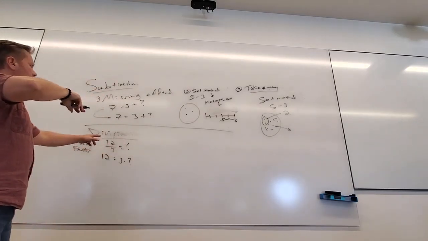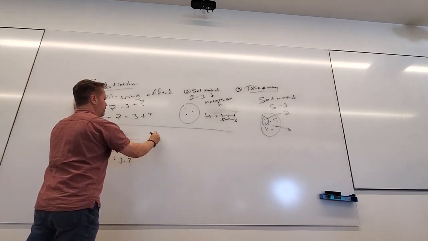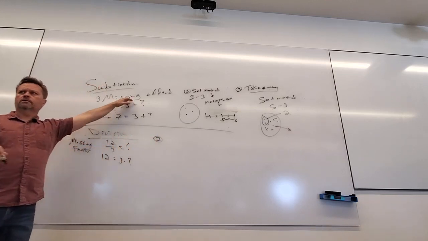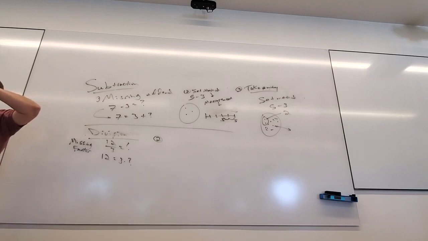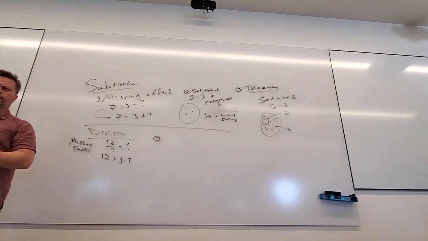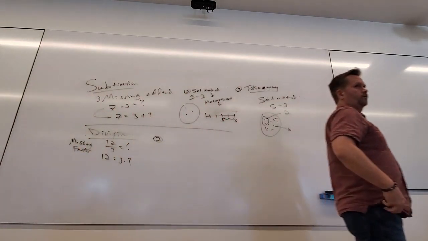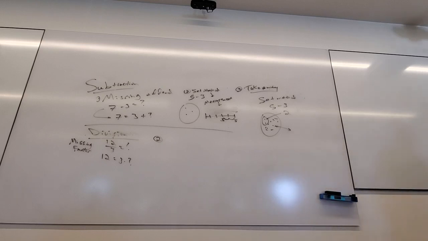Okay, and then with division, we've got the missing factor. But what's the most fundamental thing about division? Repeated subtraction. I love it, because multiplication is repeated addition. Okay. You guys all semi with me? Yes? So it's safe to say that subtraction and addition is always going to be a missing addend, but division is going to be a missing factor.